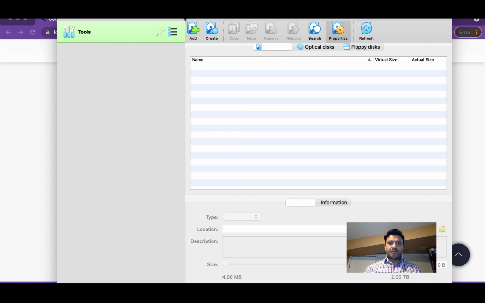Because you can set up your network on these VMs. So basically you're at home, you have the network, but if you want to do some testing, some hands-on work, or use some tools, you can have multiple operating systems installed on this Oracle VM VirtualBox, like Windows 7, Windows 10, and in this video I'm going to show you how to set up Kali Linux. You can follow the same way to install any other operating system.